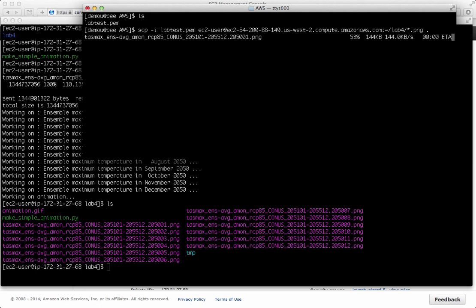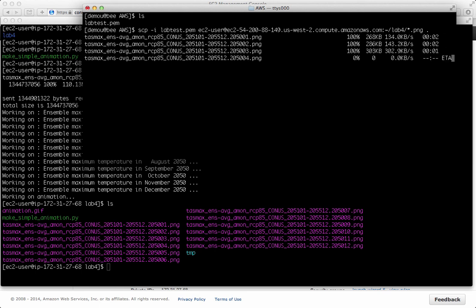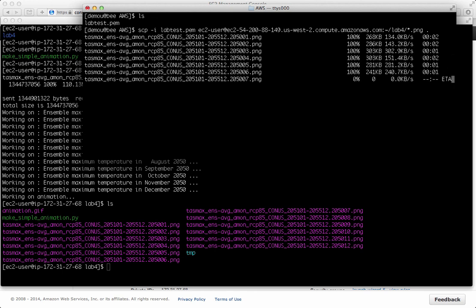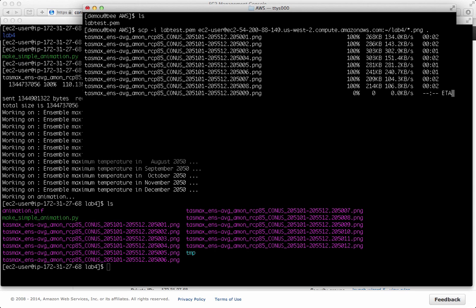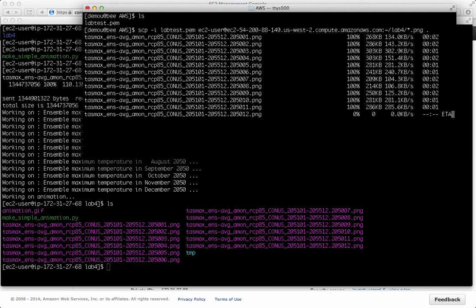Now you can choose any kind of GUI-based secure copy program or something like that, just to bring the files here so we can take a quick look. But in future upcoming labs, we will show you how to use the virtual network connection, or VNC, desktop. So in the future, you won't have to do this kind of copying.